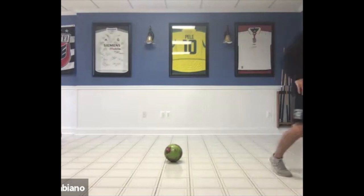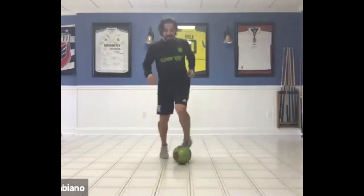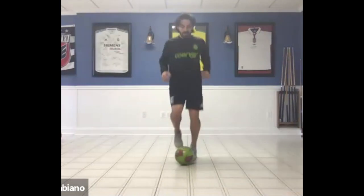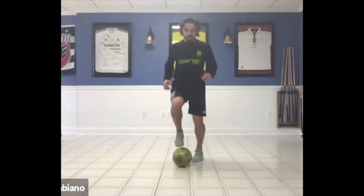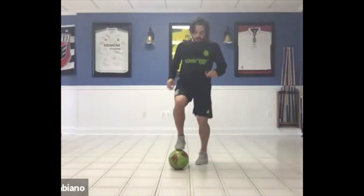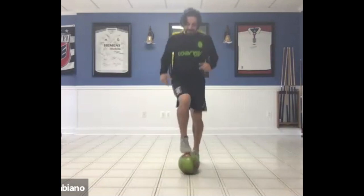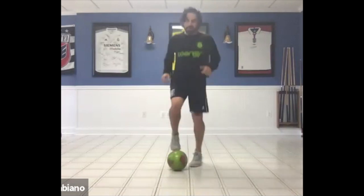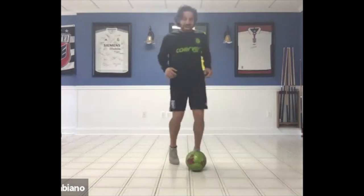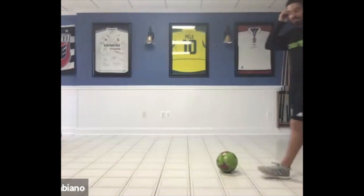Ready, set, go. Any pull, push. You've got 30 seconds. Every time you push forward, you've logged the point. Keep it going. Little hop back, a little step forward. A little hop back, little step forward. Point those toes down if you're going laces. Point your toes out if you're going inside. Stop. Stop there. All right, that is 5 down.